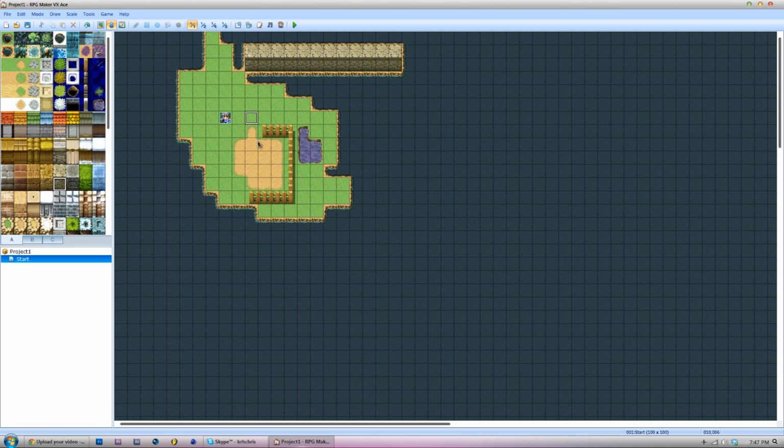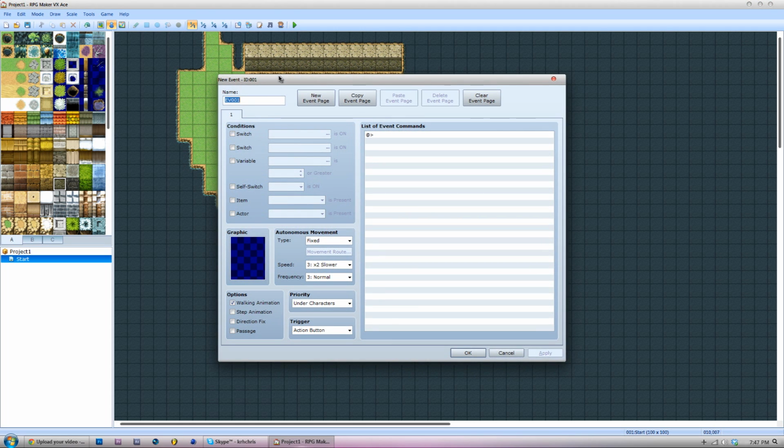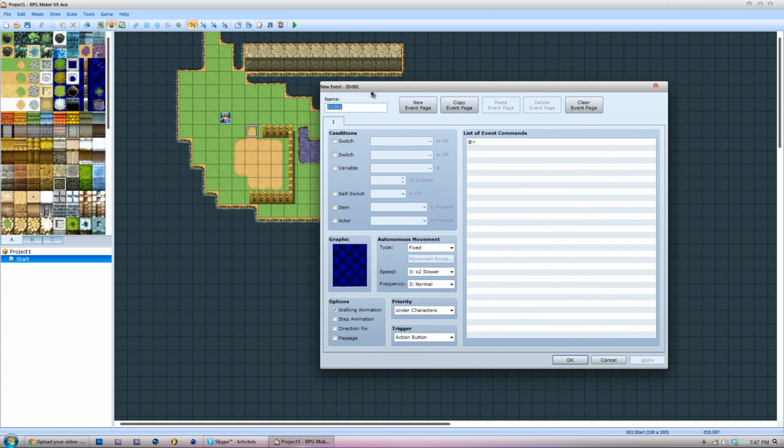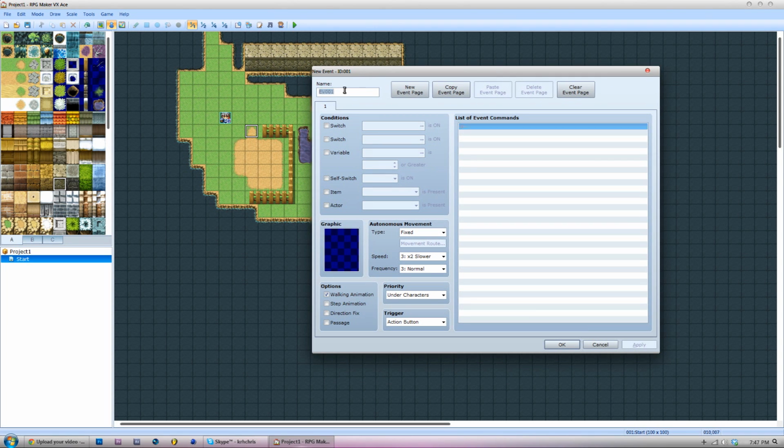But anyway, I'm just going to put the event here. And I want to do a quick little hello world for you guys to understand how text boxes move. So in this interface you're going to have a new event ID 001. I'm going to change this to hello world. Now as cliche as using hello world, I'm just demonstrating how text box works, editing in-game like triggers and stuff like that. So under this you're going to have switch.